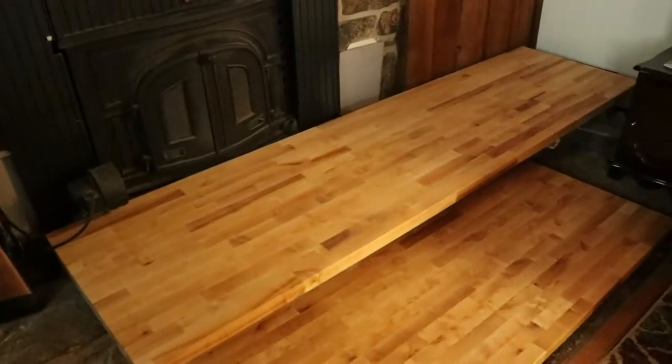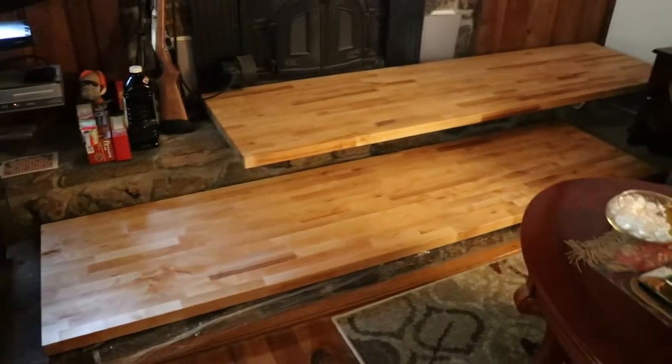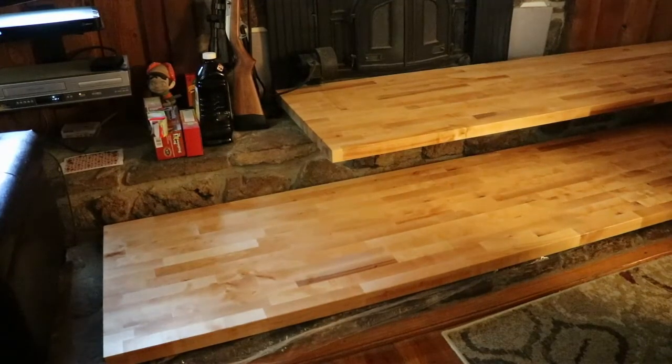And if you've never done butcher block countertops, there's a couple things you probably want to know before you buy them. Within 48 hours, typically you've got to have them sealed with mineral oil or whatever you're going to seal them with. You're going to probably want to sand them with like 220 grit or higher sanding paper. Once you've put a couple of coats on, you can sand it and put another coat on after you wipe it all down to get all the sawdust off of it.